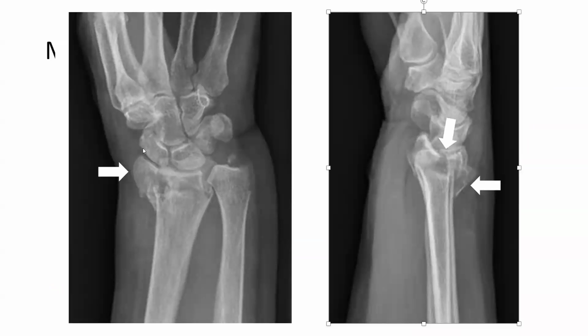So what about this then? Different fracture, different pattern. Would anybody like to comment on the X-ray at all? There are big white arrows that show you where the problem areas are. So let's start with the AP X-ray. What can you see on the AP that tells you that this is nasty?